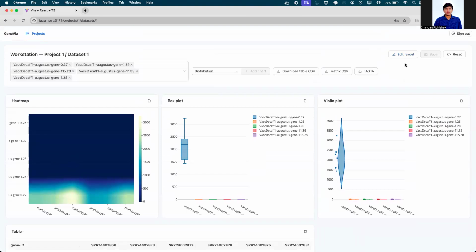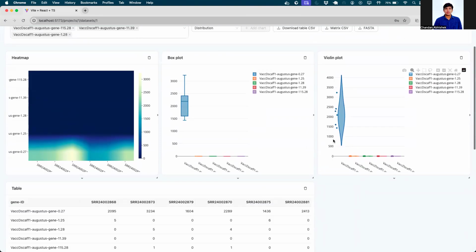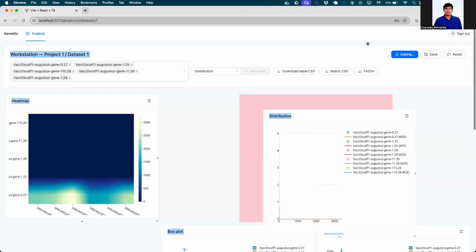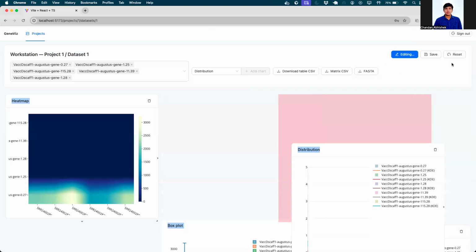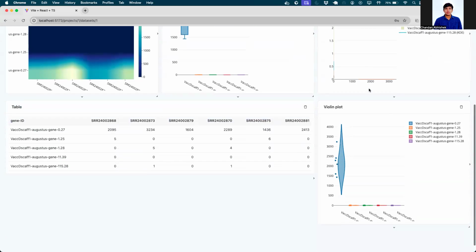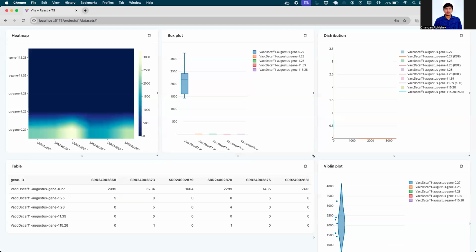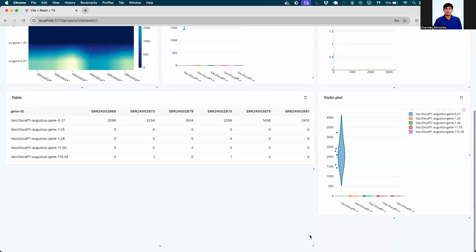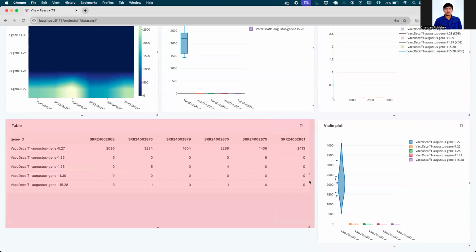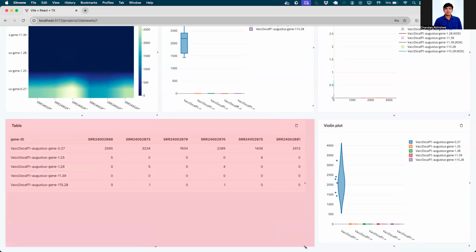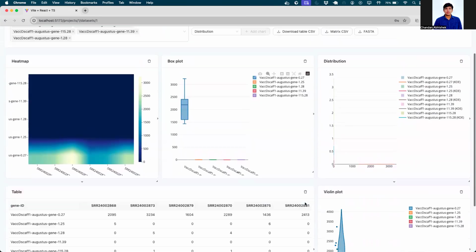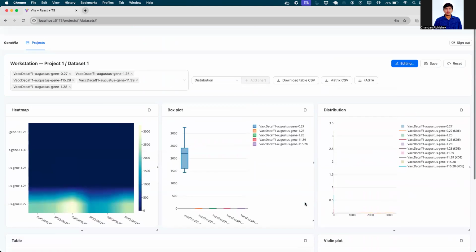Rearranging, tracking, and everything. I'm just clicking on edit layout now. Once it's there, there are fully flexible layouts here. You can rearrange this part wherever you want, and you can also increase the width of the cards. It can automatically grid itself with respect to the widths and size adjustments, and we can create our own dynamic, perfect dashboards.